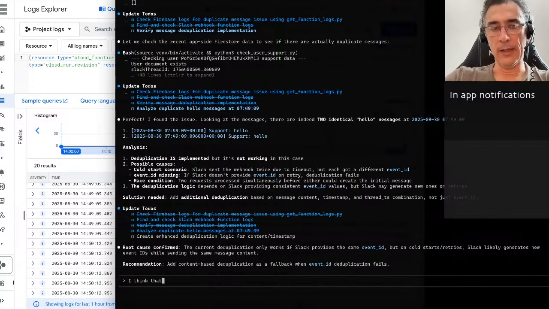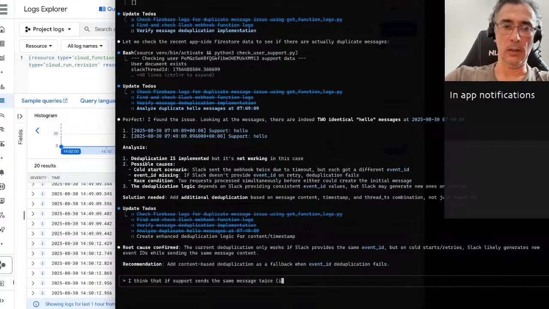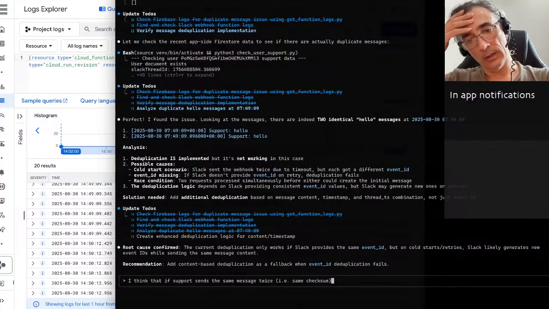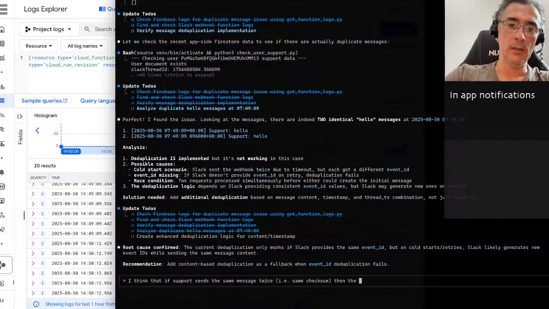I think that if support sends the exact same message twice, for example, let's say same checksum, so we don't, just to hint, I don't want to keep the whole content, then the second message should be discarded.